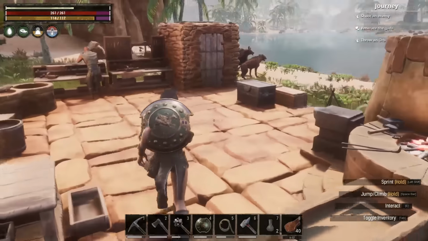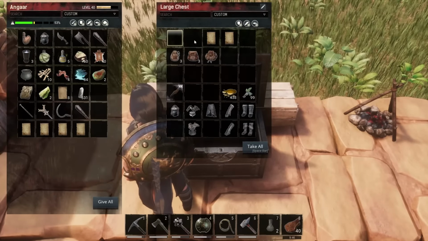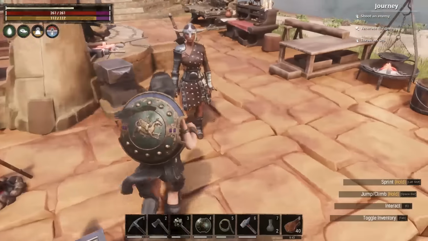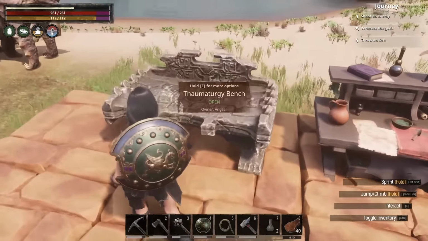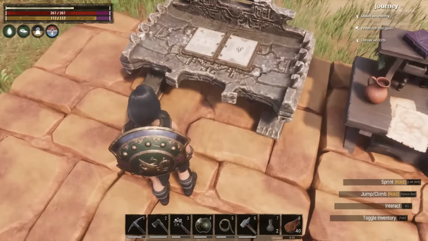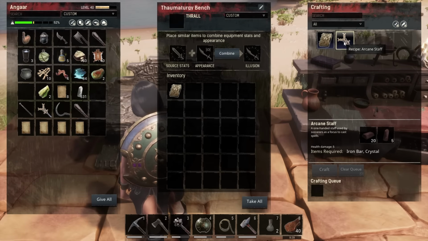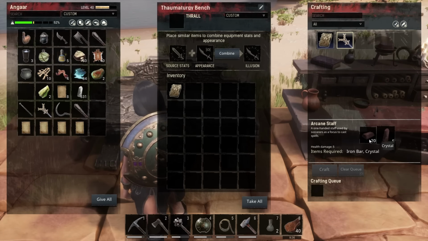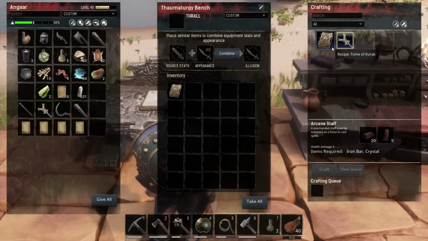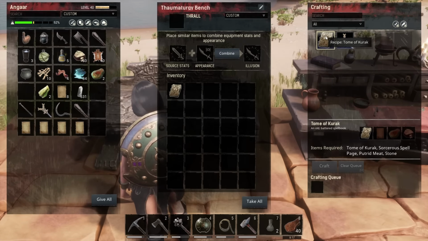So, we also need these items. So we'll take that, we'll take that. We don't need them, and we need them. Okay. So, what we do is we put our tome, our spell book, in the bench. And now you've got a book on top of the bench. And you can craft two things. You can craft a new arcane staff if you lose your original one. It just needs 5 crystal and 20 iron bars. And you can craft something that I think is not very well described, but it basically seems you can craft a tome of Kurak, and you need a tome of Kurak to craft that.